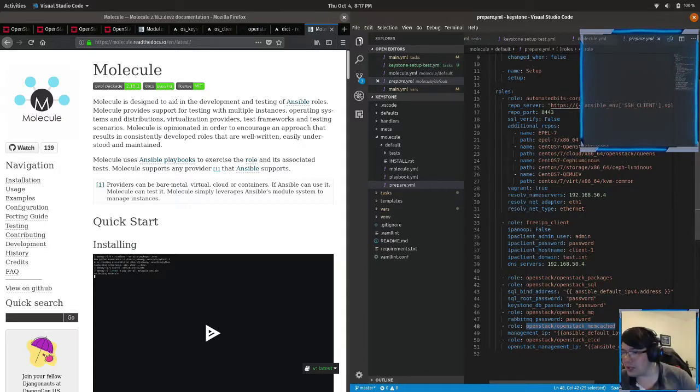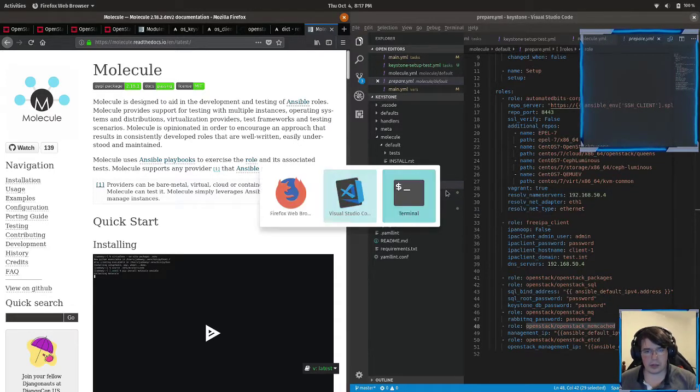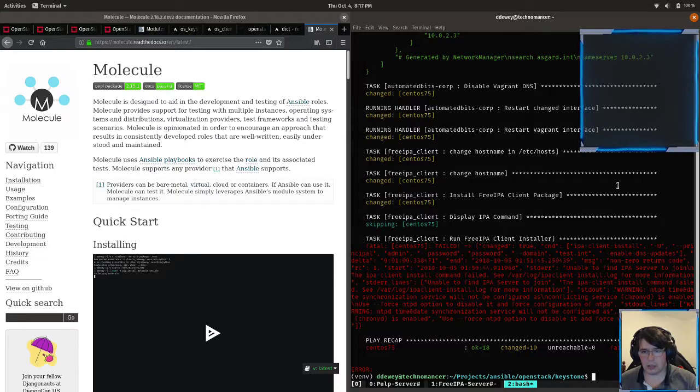All right, so you actually had a question before. What is the role of Molecule? Actually, Molecule is the test framework I use for the Ansible playbooks. So with these configurations in place, let's go back to my command line. Oh, of course it failed. I have a vague idea as to why that failed.